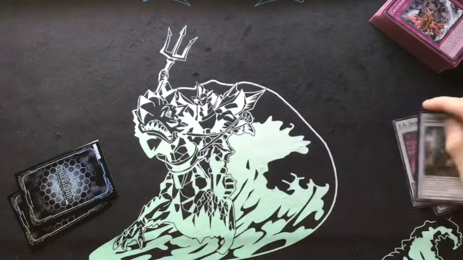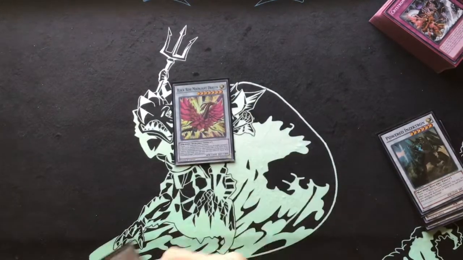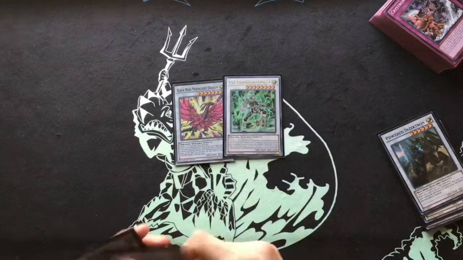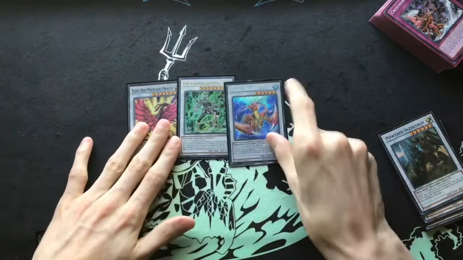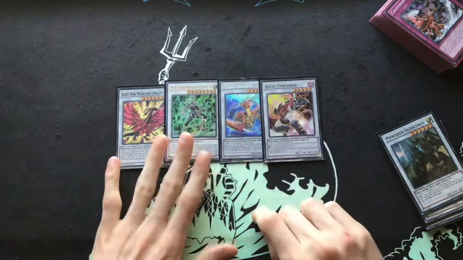So moving on, Moonlight Rose and Cyframe Lord Omega, Coral Dragon, and then last but not least our other target for Halifibrax is a Cell Synchron.